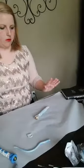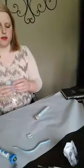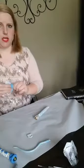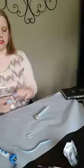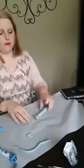So where did my blue go? Here's my pretty blue. I like to do contrasting colors on the cage and the little holding thing. So we're going to do the silver for the little holding thing and then we'll do thin strips of blue.